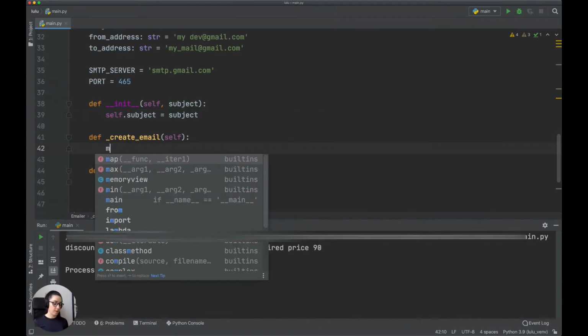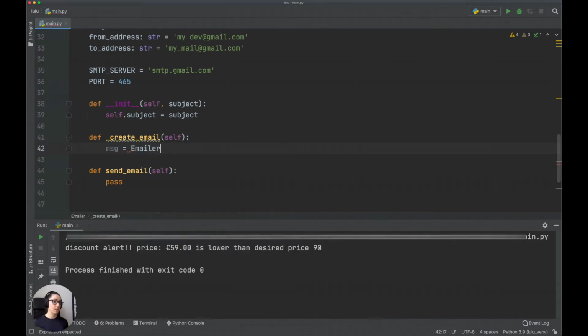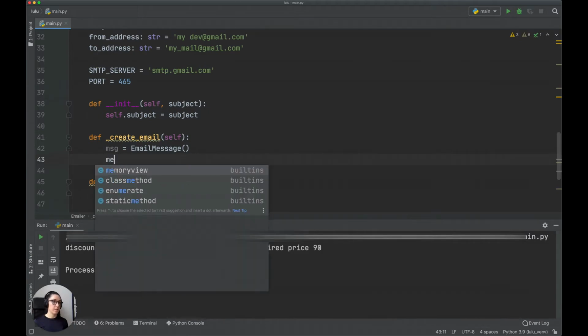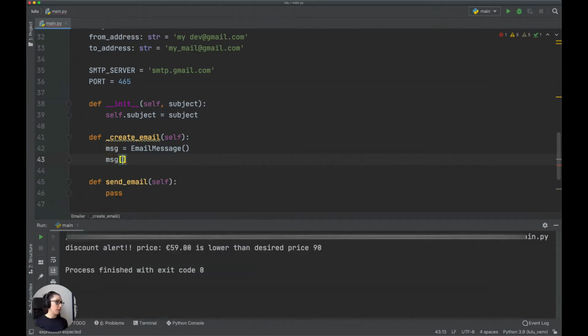So we will say message is email message. And now we're gonna start filling out the details. So we'll have message and then subject. It all has to be capitalized here. Would be self.subject.